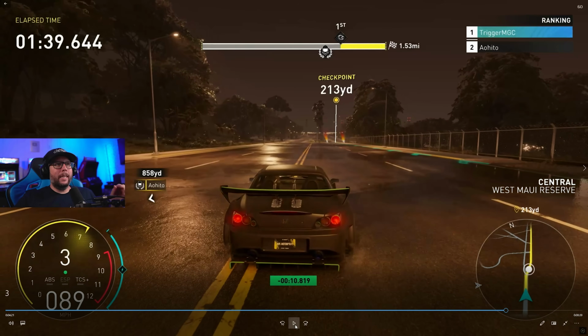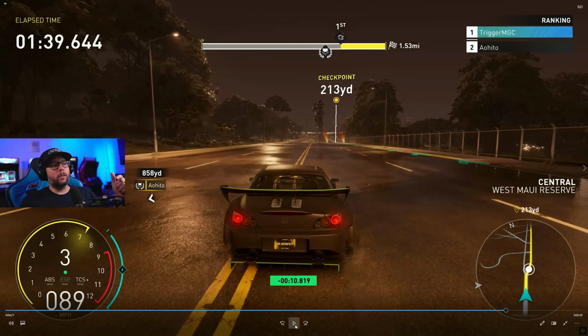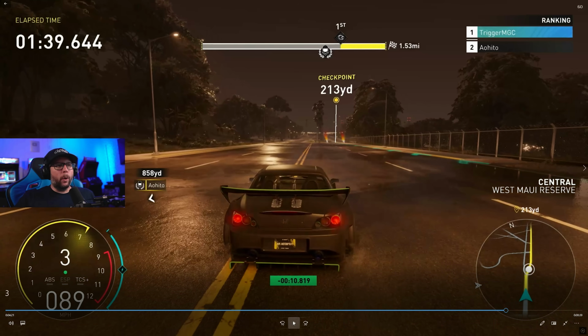Now the difference between this and resetting is there's a little bit of a delay when you reset, and when you reset, you are basically put at about 60 to 70 miles per hour. And as you can see, I got through the corner at about 80 to 90 miles per hour. So you're going a lot faster, you're continuing momentum, and you're not actually stopping time while you reset. So anyways, either way, it works.